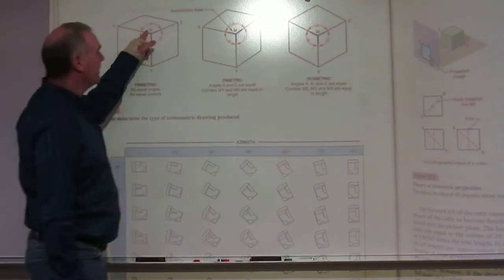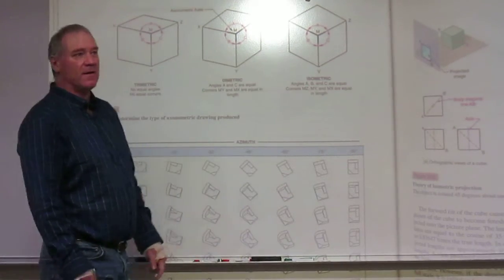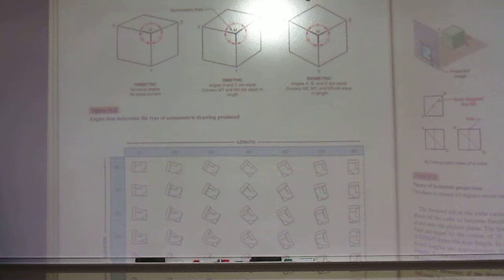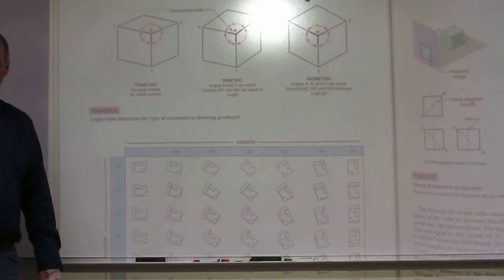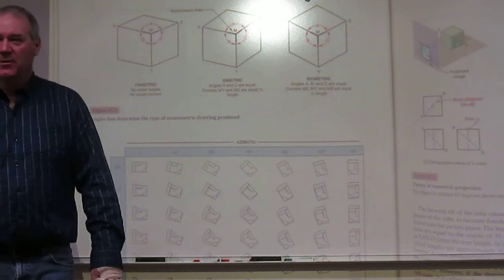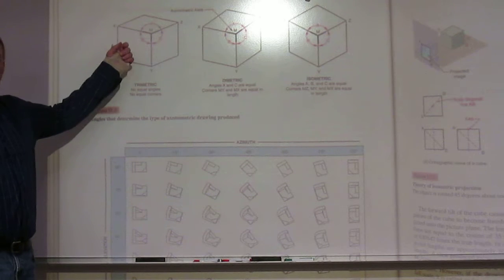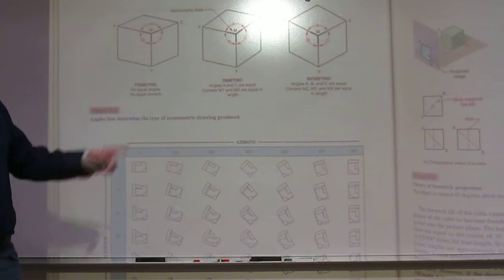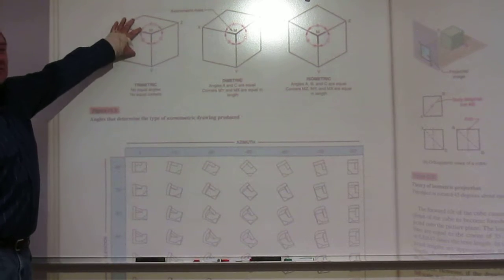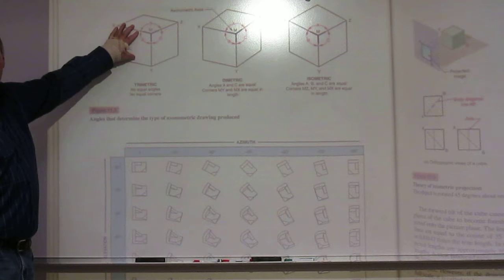That's it. The angle that's going on this primary axis between our different, what would we call those? Planes, planes of projection. Principal planes, our X, Y, Z. So when I've got a trimetric, what's going on with the angles on those principal planes? There's no equal. None of them are equal. Now, what that does is it removes distortion. This one's the most eye-pleasing. This one will look almost exactly how your eye sees it. So if you had a cube sitting on a table in front of you, this guy's going to look almost identical to it. But it's a great pictorial view.